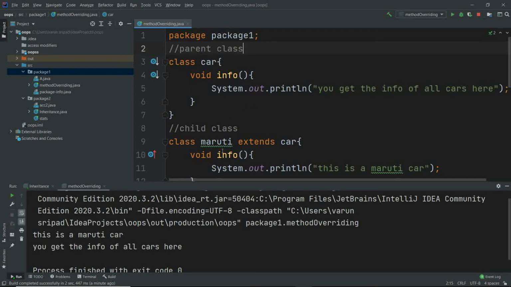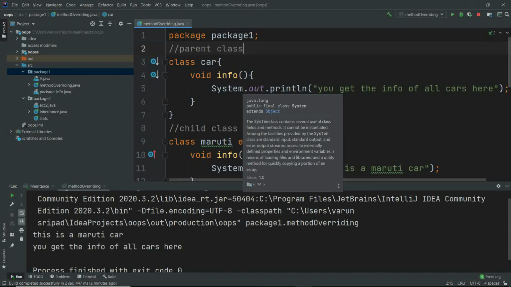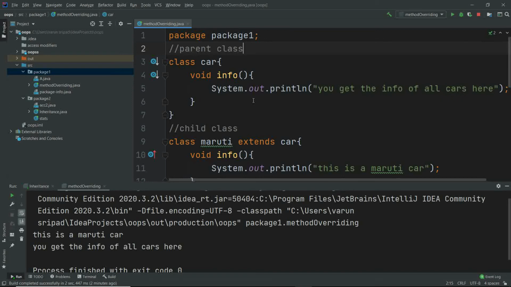You can't keep creating different names for the methods. So in order to simplify that, we use method overriding. You use the same method name in all the classes, but they have to be subclasses, the child classes of the parent class. Then you can use method overriding.